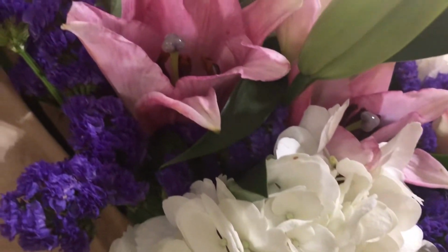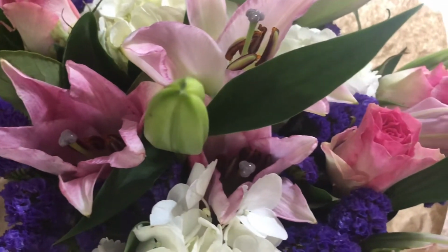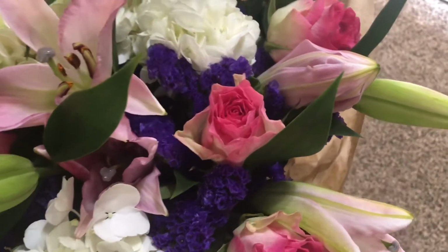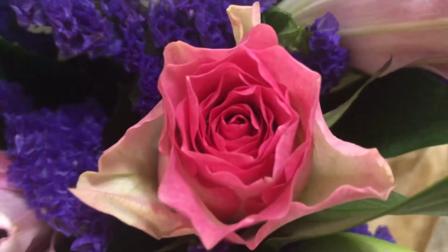Occasionally, my fiance will buy me flowers, and they are stargazer lilies as well as roses. And if you don't have a significant other, well, girl, go get you some flowers because you deserve them.